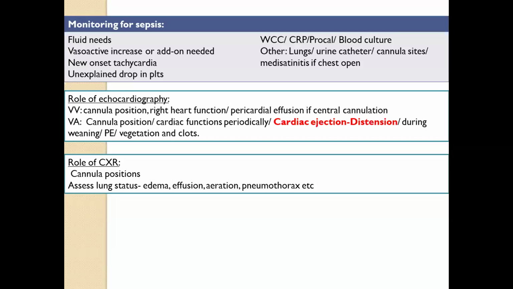Monitoring for sepsis is very challenging in these patients because they don't manifest with the usual sepsis parameters. The temperature is well controlled and regulated in these patients. So just excessive needs of fluids, increased requirement of vasoactives, new-onset tachycardia: we have very subtle features which give us a hint that this patient may be septic. Unexplained drop in platelets is another thing, but platelets can drop when patients are on ECMO because of various other reasons, if they're on CRRT and so many other things. So monitor their white cell count, CRP, procalcitonin. Again, a trend of these investigations will give us a better picture rather than absolute numbers.